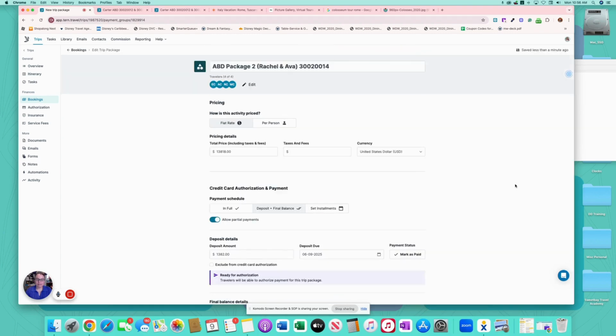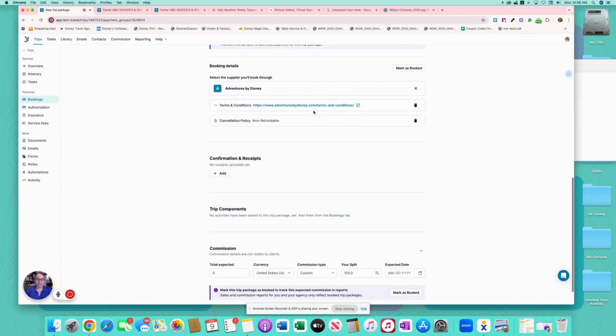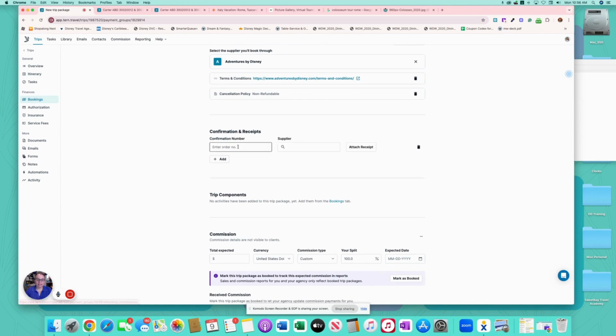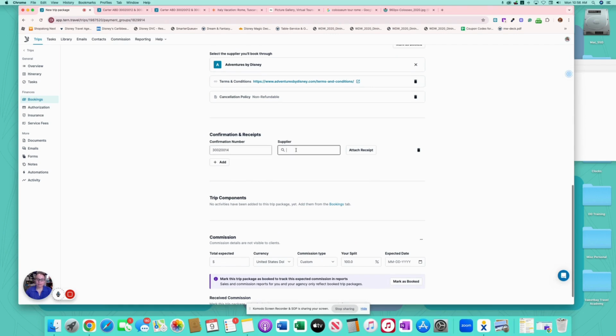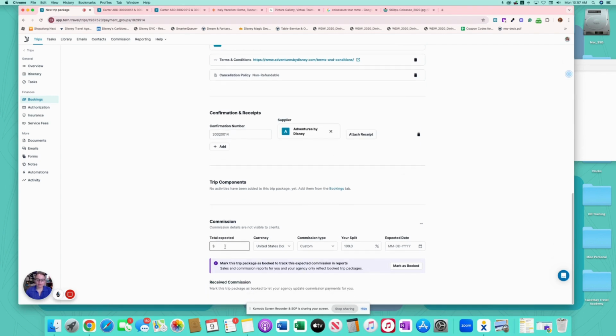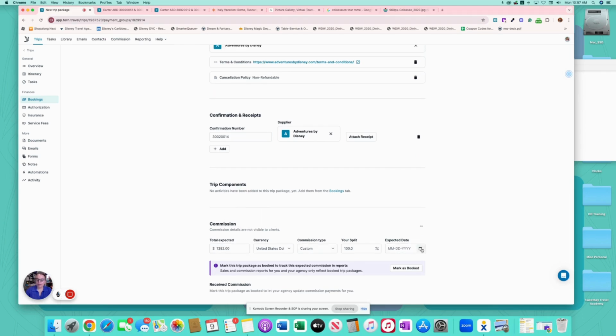Adventures by Disney, confirmation, terms and conditions, 200, whoops, 2002014. Perfect. 1382. Put it as a travel date.